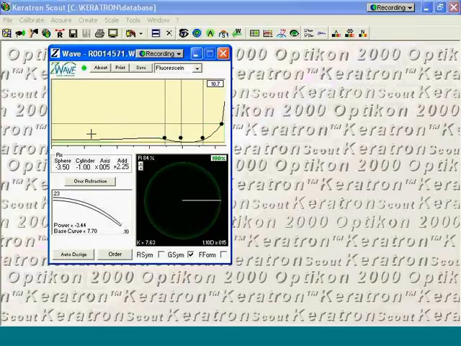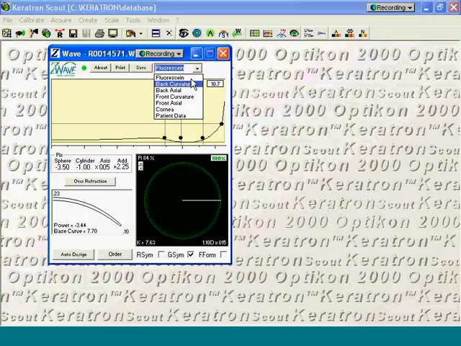Anytime we want to measure the tear layer thickness at any point in this meridian, we simply hold the mouse over the tear layer graph, hold the left mouse button down, and we'll get a readout in the upper left corner indicating how many microns of clearance is between the surface of the contact lens and the cornea underneath. We are shown at what chord diameter we're at this location down into the left of the tear layer graph. As you can see, when I'm at the optic zone, I'm close to about a chord diameter of 7 millimeters. And when I hover over that, we see we do have an optic zone width of 7 millimeters.